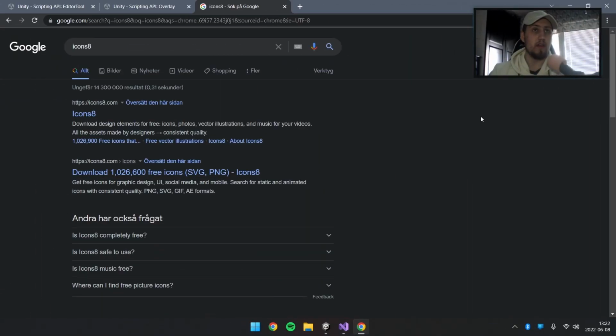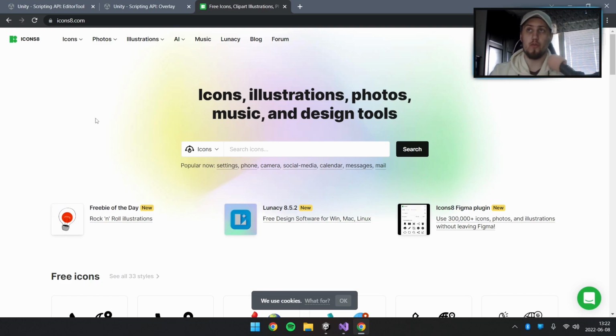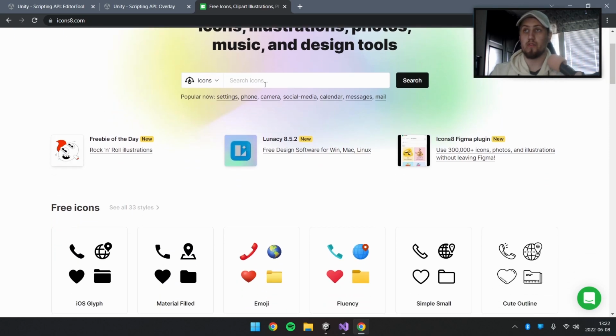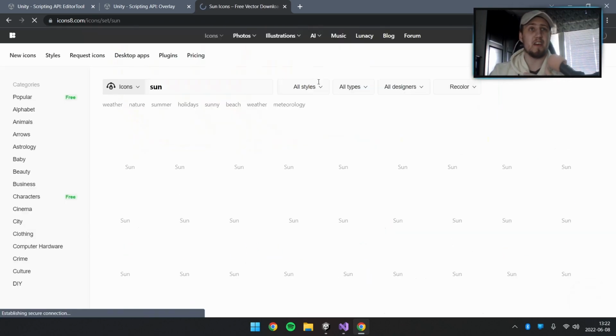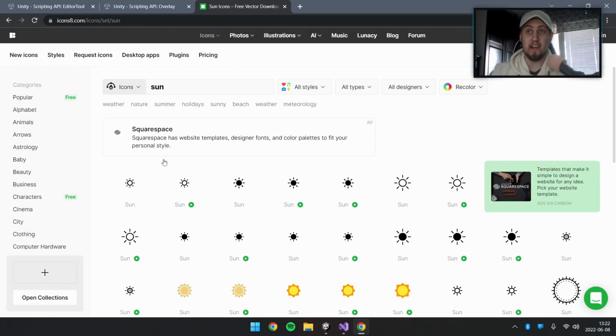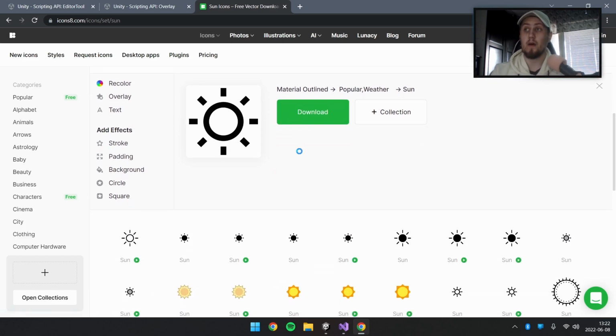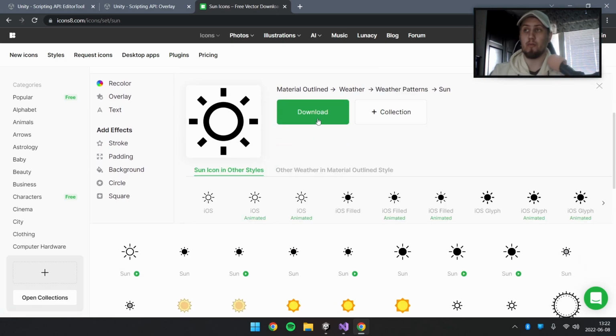Now a great website to use custom icons is icons8. If you never used this, I think this is a free commercial icons website that you can use. So let's say we want environment, so let's say sun. It's not very high detail. You can obviously get high detail, but you have to purchase some icons.